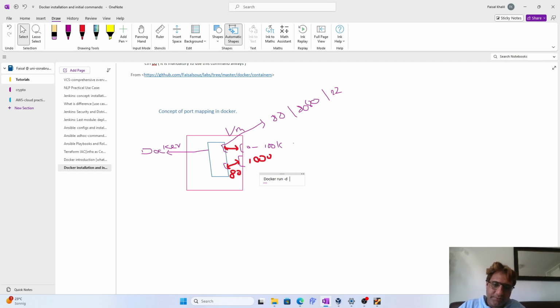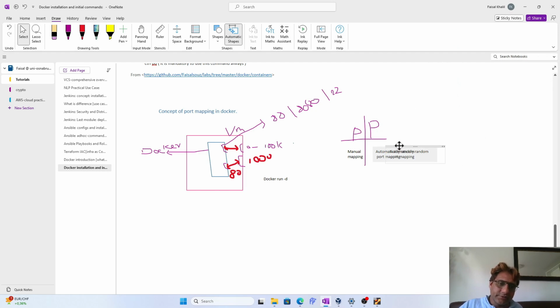There is small p and big P. Small p means manual mapping, and big P means automatic random port mapping. Automatically random port mapping.